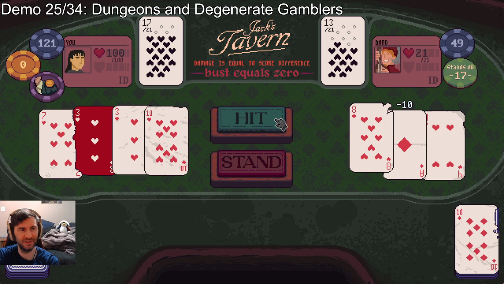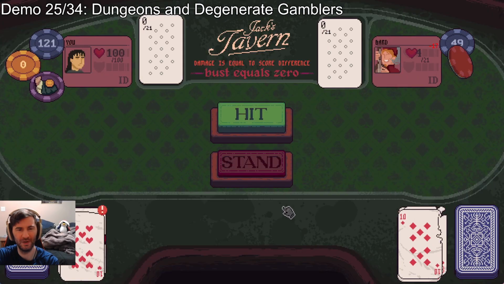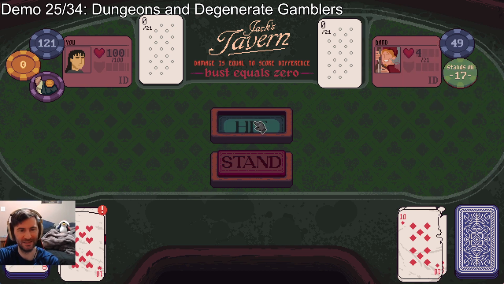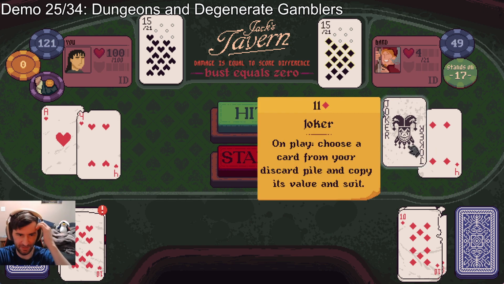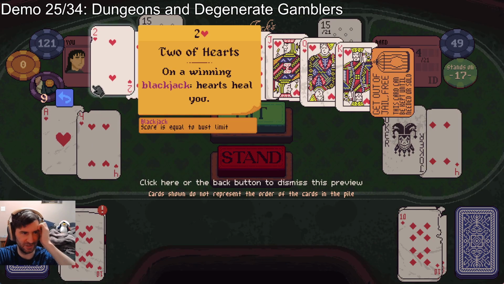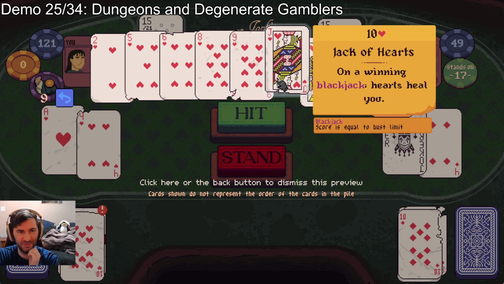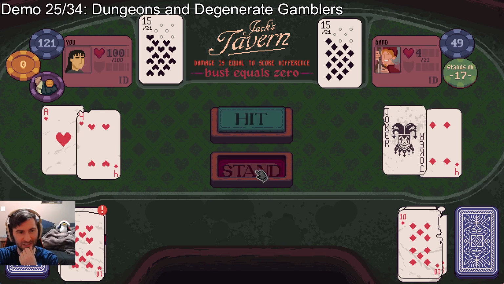Four, seven, 17. Ooh! Yeah, we hope they bust. Bust is a nice, easy. Shit. We have in here 3 cards that can get us the win. But then 1, 2, 3, 4, 5 cards that can get us the loss. We're gonna stand. We're just gonna stand this.